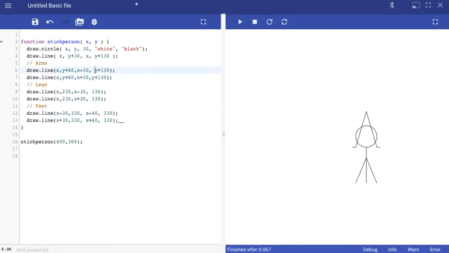The arms are looking much more arm-like, and now we just need to fix up the legs and the feet. So y plus 130, y plus 230, y plus 130, y plus 230, y plus 230, y plus 230, y plus 230, and y plus 230.